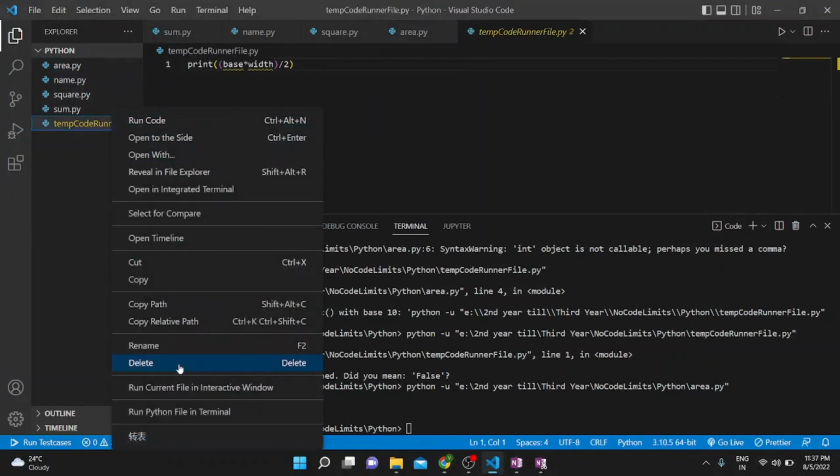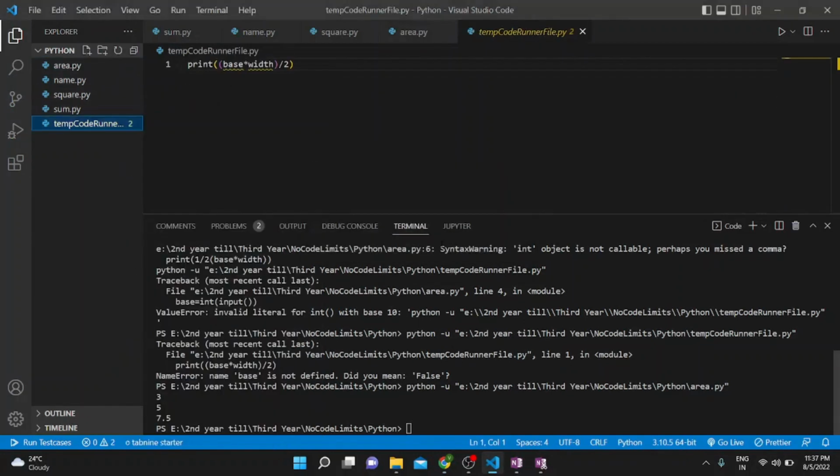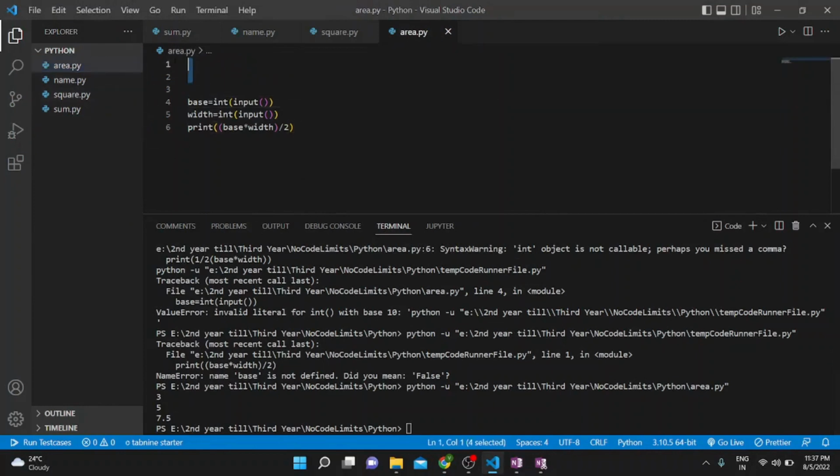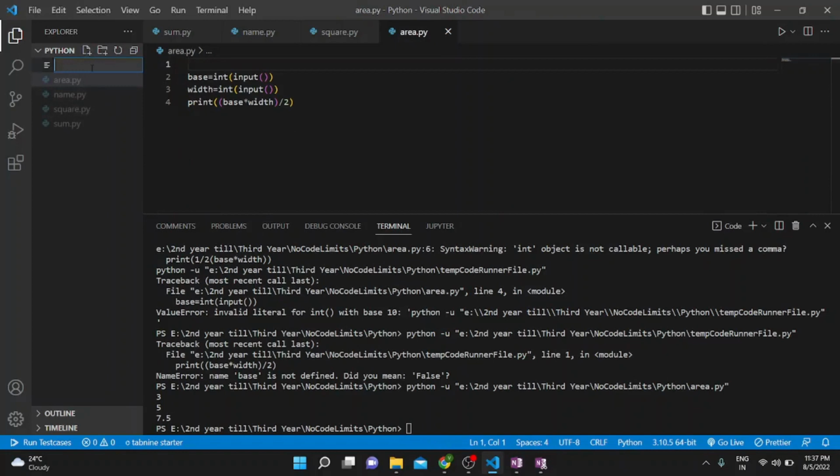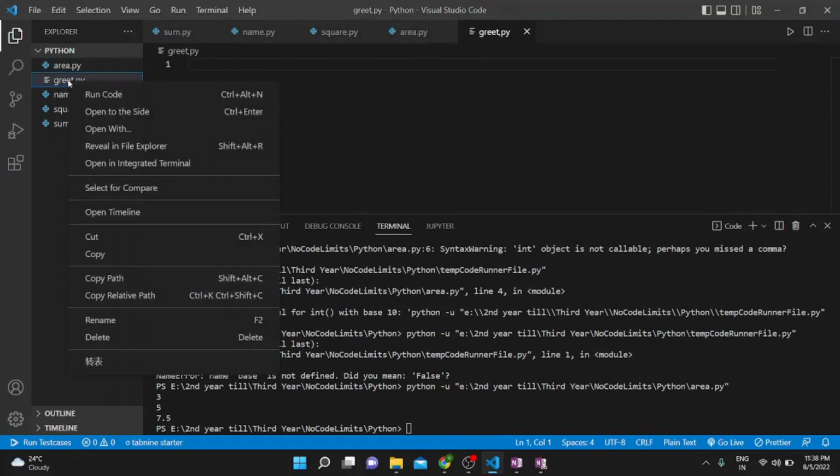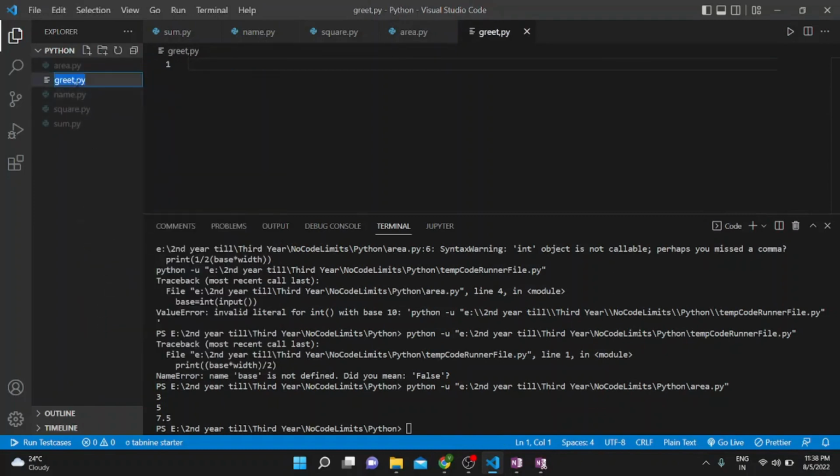Yeah, I would delete this temporary file which was generated by mistake. So let's start. I would write this file name as greet.py. I don't know why I am writing a comma again instead of a dot.